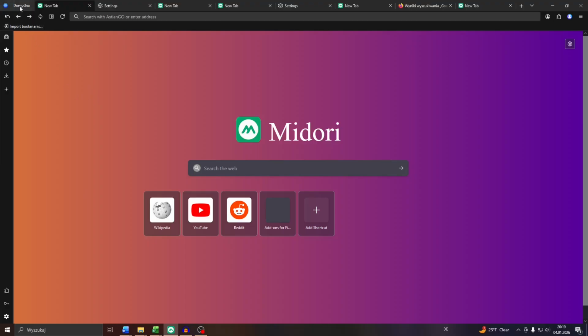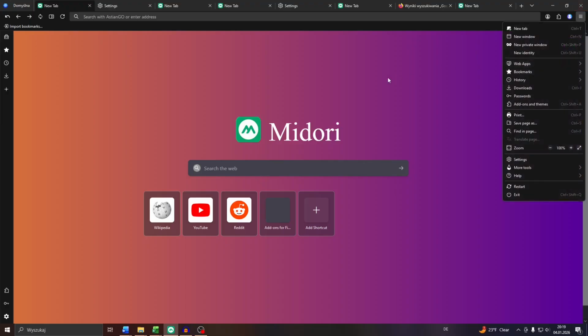And after that, select your workspace in the top left corner. And what you want to do next is, let me just navigate to that new tab, as you can see, that's the current default background theme of that gradient color in the background. But you can customize that, of course, and you will need to access your browser settings for that. You can do that by clicking into that gear icon in the very bottom left, or by simply clicking into these three lines in the top right, and by selecting, let me find it, by selecting settings here.